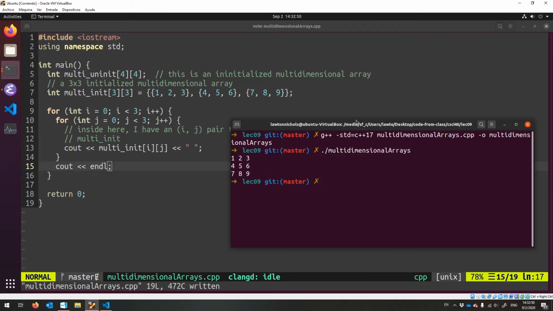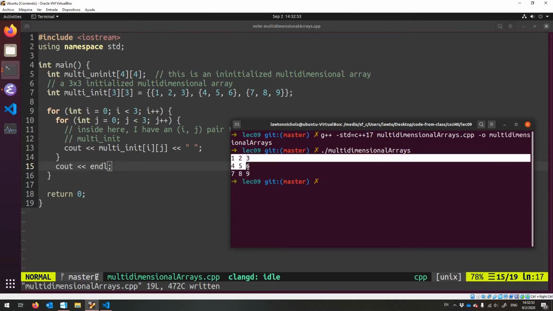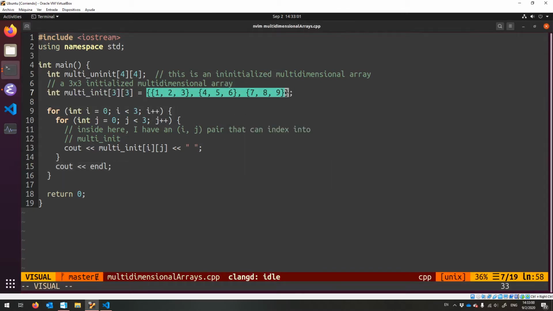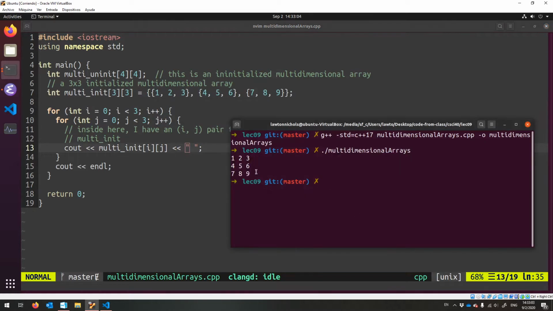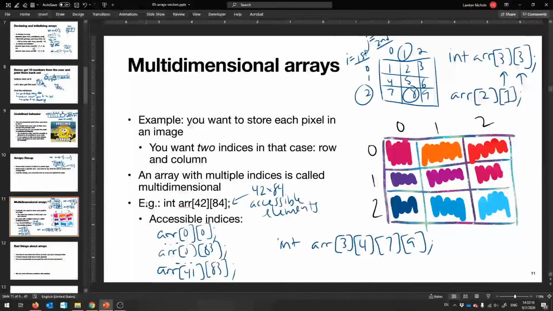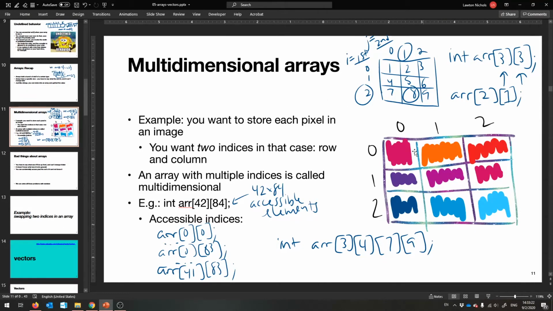All right, so isn't that fun? We can fill up arrays with what we want to display, and we can even print it out just like it was in a box. So pretend that these were colors, and we just printed a beautiful picture for ourselves. Okay, so that's a multi-dimensional array. Sometimes it makes sense to think about data in a multi-dimensional way, like an image, and it's very easy to make a multi-dimensional array that can give you access to that ability. To talk about index 1 and index 2, what's there? Yeah? Okay, that's multi-dimensional arrays.